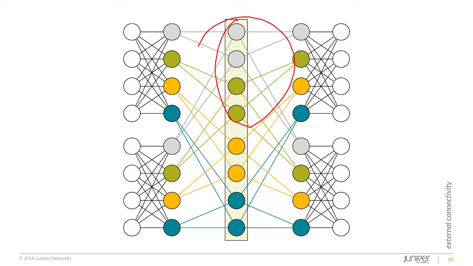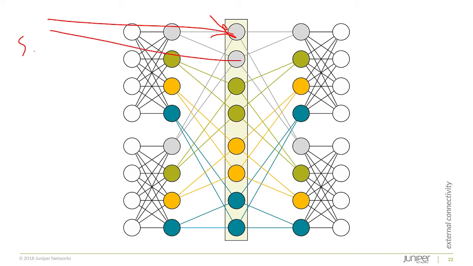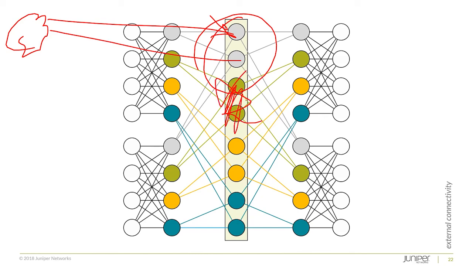So that's okay. Now, of course, if you have 4 spine boxes that are your border for the fabric, and you only have, say, 2 internet connections, now you've unbalanced the traffic across these 2 spine boxes, leaving these 2 out. So you need to be very careful, if you do this, about the way you balance your traffic and the impact you're having on the traffic flows through the network.